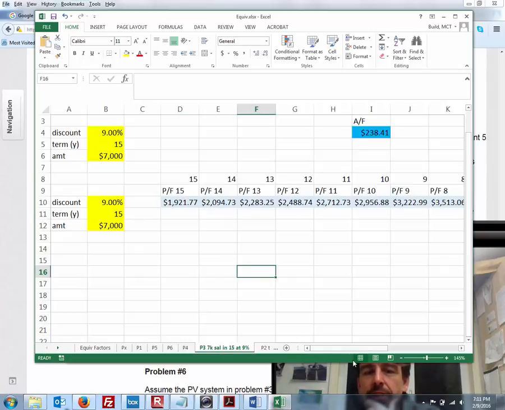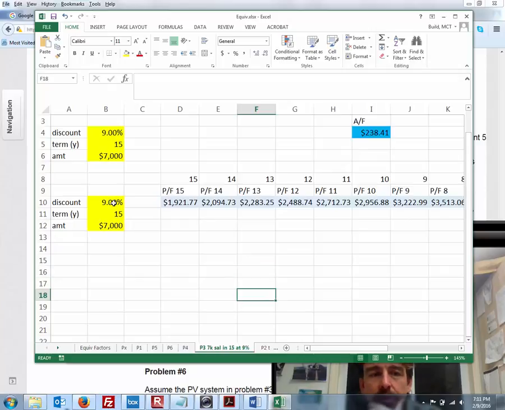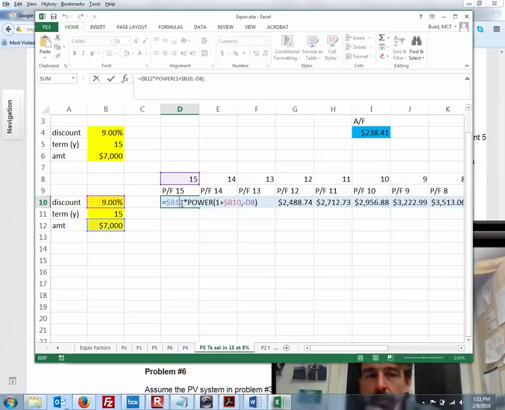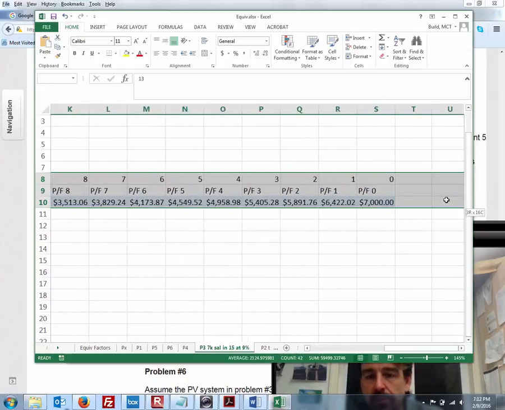So what I did to kind of work the problem the other way was to start right here. So I've got my same function. There's my 9%. There's my 7,000. So I just made a present value as a function of future value for several different years. So in this little space right here, rather than using this 15, I just put a 15 right here. And let me show you a couple other tricks. I'm actually going to delete all this stuff and just start from scratch.